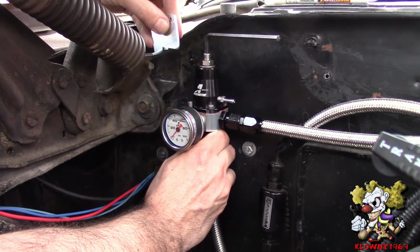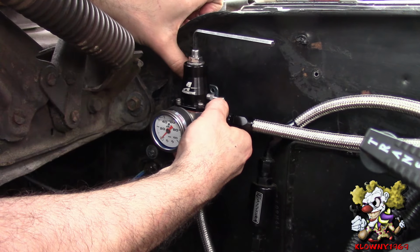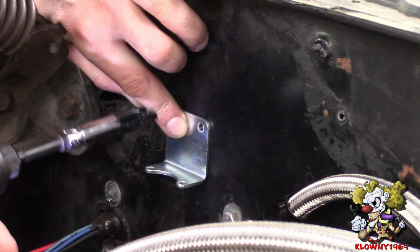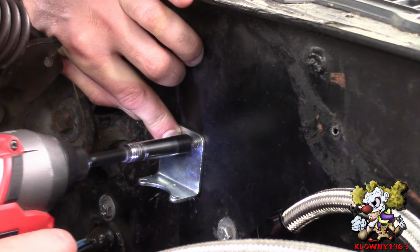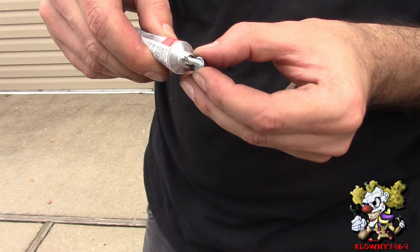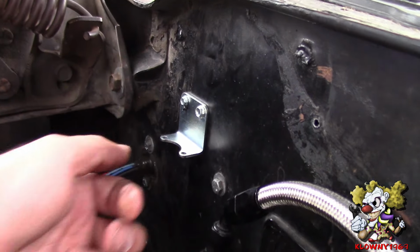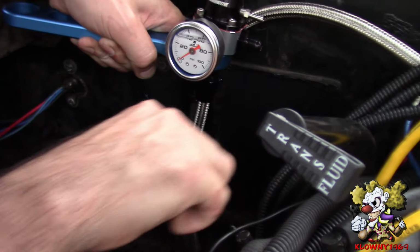So take the bracket, put it on underneath. Put it right there. Okay, now that's where we want it. We're going to put the self-tapper in here. We're also going to put some black RTV silicone on these threads. Also putting some tape on here to hold this in place, just a little bit. Tighten the bottom down. And we're good.